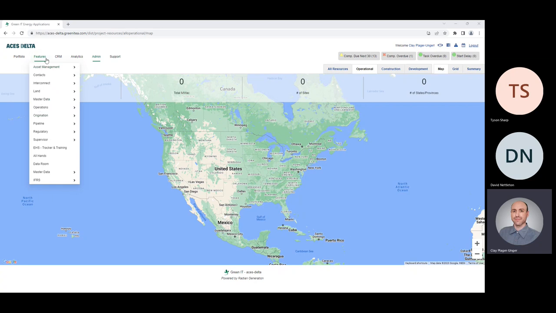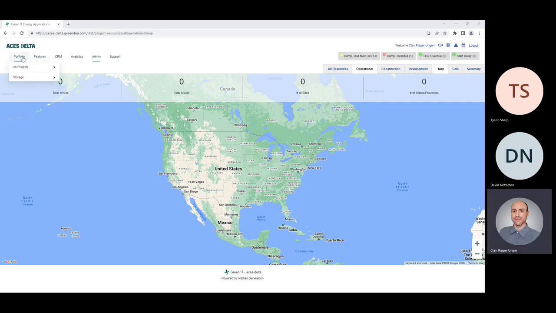Those tools and features are going to be available from the features menu. There's also a support menu, and you have the ability to submit a support request as needed. That's one of the ways you can access support. I'll cover the rest of that before we wrap up at the end of today's session.